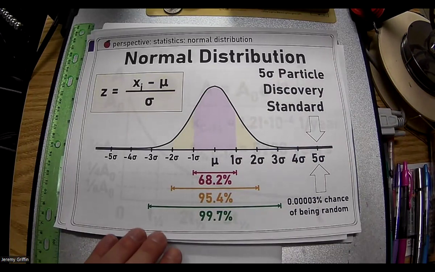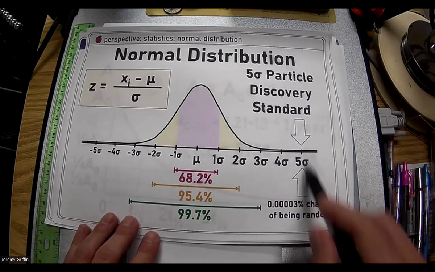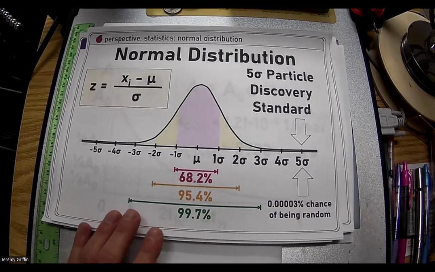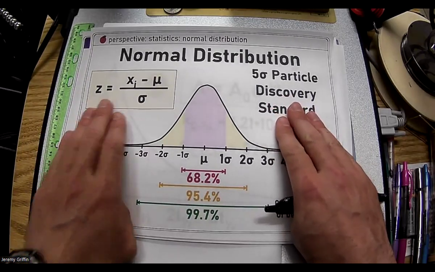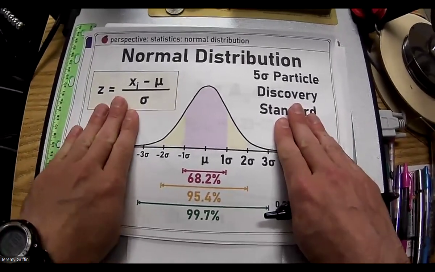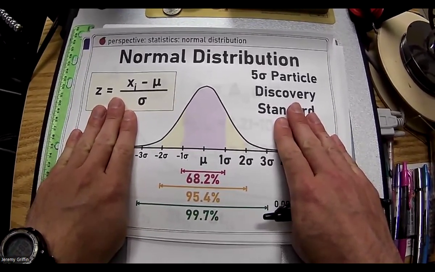But what about particle physics? Now, particle physicists have a really stringent standard. You have what's called a 5 sigma standard. Guys, that Z table that we've been referencing only goes up to about 3.5 standard deviations. So that's the highest Z value. It goes from about -3.5 to 3.5, and that covers something like 99.98% of all data.